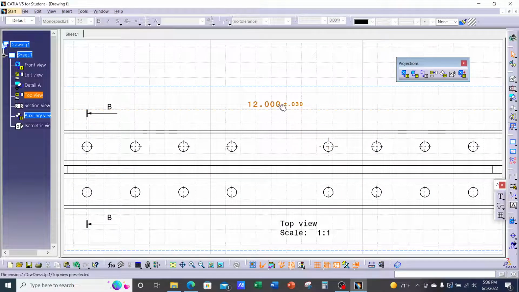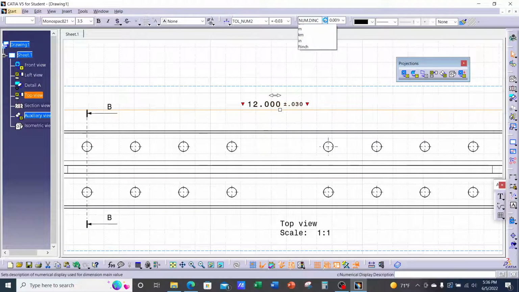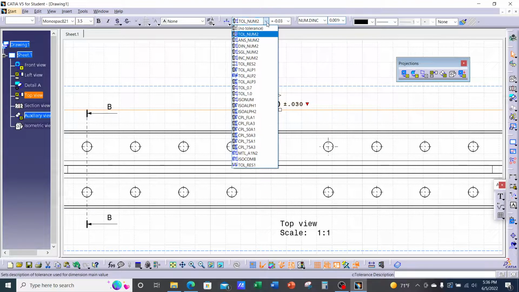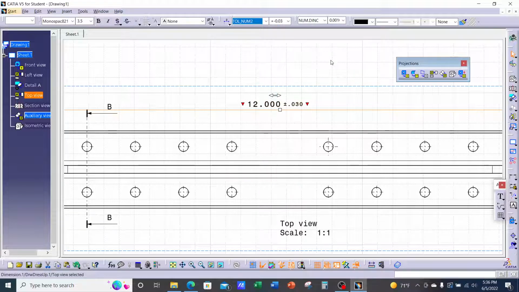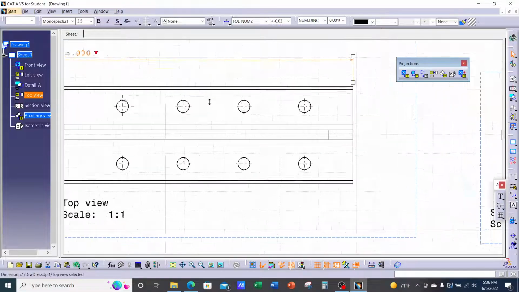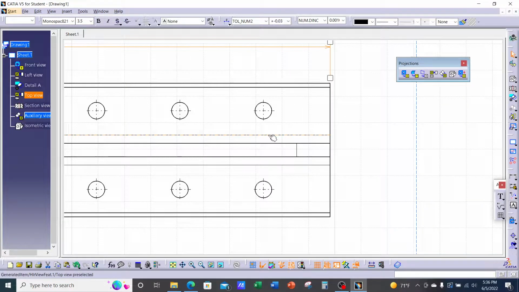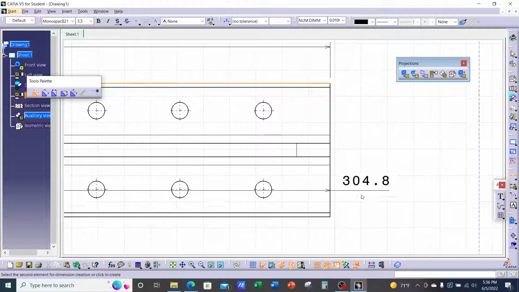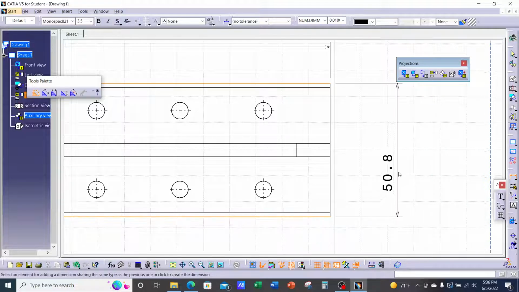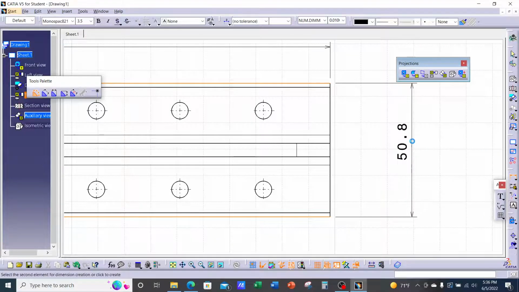Okay, so once again, click on the dimension. You can change it here from inches to millimeters, vice versa. You can also change the precision, decimal places. You can also go here to do your tolerance if you like. Alright, so let's go ahead and add a few more dimensions. So I'm going to just leave them as millimeters, and at the end I'm going to change them all to inches. Okay, so let's throw in this dimension from here to here, and then click to position it.